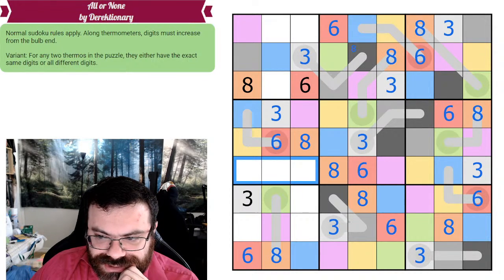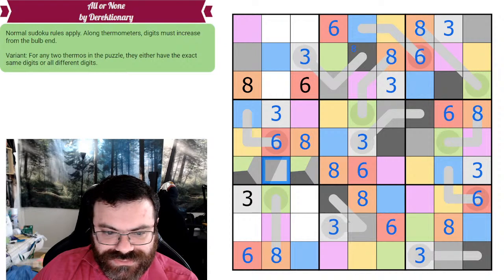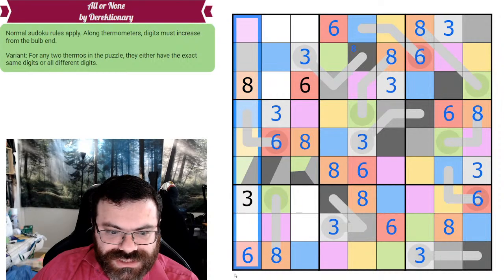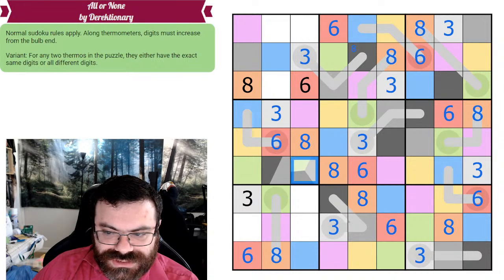So these are... I'll clean it up in a second. Dark gray, black, and green. So this is not green. This is not dark gray. Oh, green in this column can't go in any of these 3, so it is here. So this is not green.